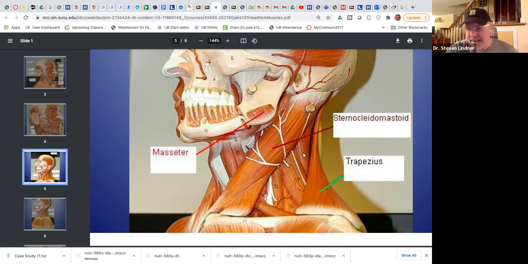Okay, there are some deeper neck muscles here that we will get into, like the levator scapulae and some of the splenius muscles and the scalenes. These are three important scalene muscles here: the scalenus anticus, medius, and posterior. These are near the brachial plexus. Those are the nerves, which can get compressed by the scalene muscles. And then you get numbness and tingling down the arm. It happens to some people when they sleep on their stomach with their head turned, and then they wake up and their fingers are numb and tingly. It's usually the scalenes that are doing the compression.